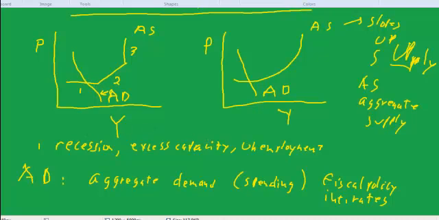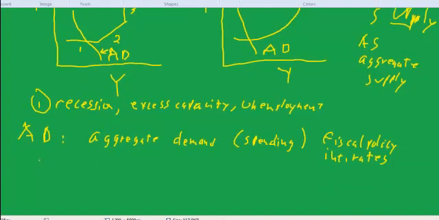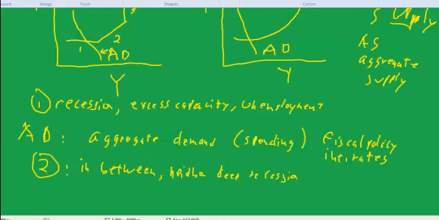And the difference between this region 1, region 2, and region 3 is the way that a shift in aggregate demand will affect output. So region 1, region 2, I'll just call the in-between. So it's neither a deep recession nor sort of overheated. So some excess capacity, but not much.